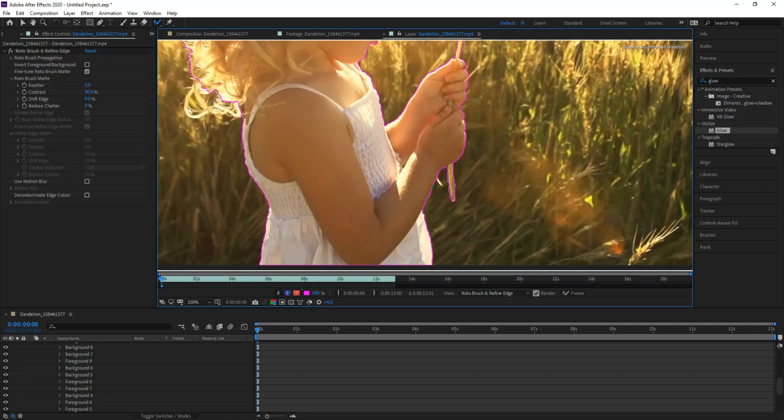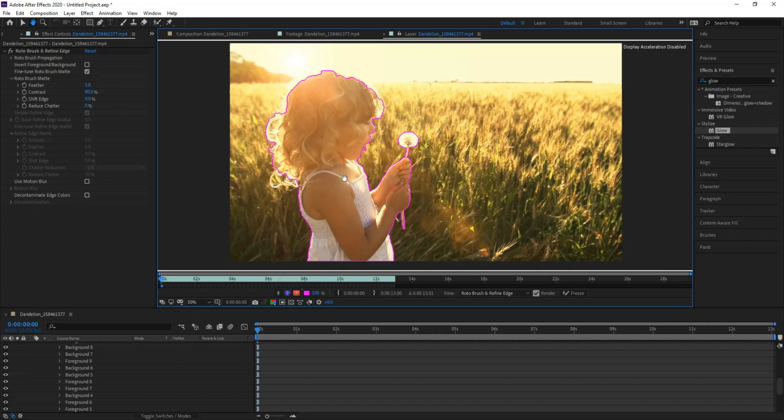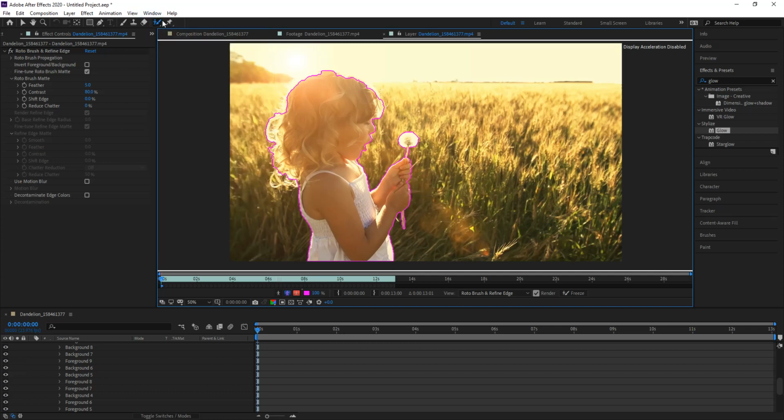But what we really want to do is utilize the tools that we have at our disposal. So for that, we're going to be using the, let me make sure that I'm seeing this at resolution full. There it is. Need to make sure that my resolution is at full so that I get the most detail possible. So you do that under View, Resolution Full. And I'm going to switch tools now.